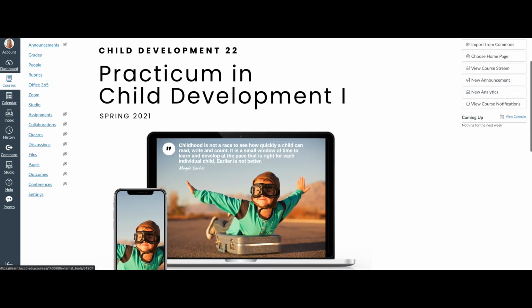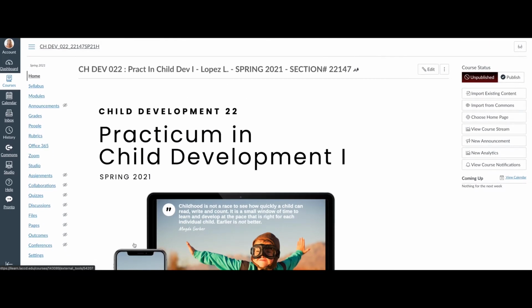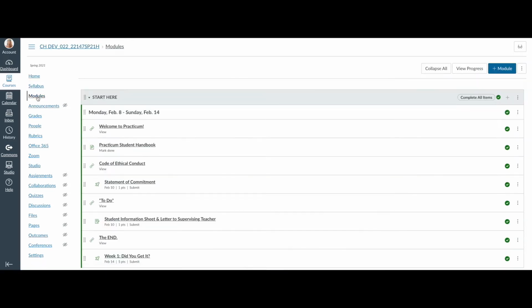But I want to direct your attention to the module section. So if you go to the left-hand side of your screen here, click on modules. That's basically going to take you to where all of your learning is going to take place. You'll see that I organize all of your lessons by week.